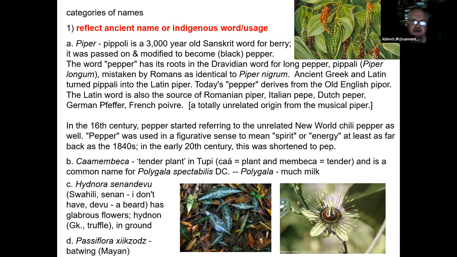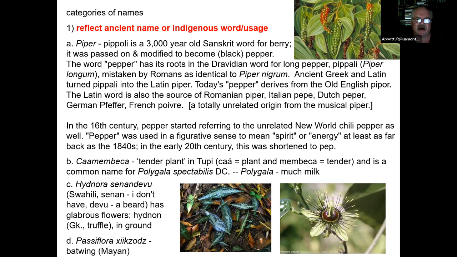And so the word pepper that was being used for black pepper from the Old World was applied, and it actually then meant this idea of spirit or energy. And so if you think about this idea of it being pep, like if you went to a pep rally when you're in school, that actually ties back to the idea of that hot, spicy, heat, energy, spirituality, however you want to see it there. So again, this idea that words change, and for people who study linguistics, it can be fascinating reading this change over time, right?